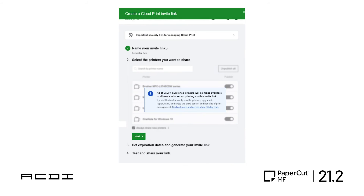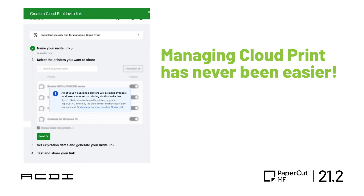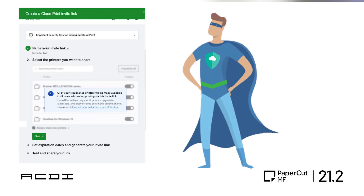Last but not least, the Cloud Print Admin interface has a new look and feel. You can turn on Cloud Print when people need to print from outside your network. Now it's not only easier to use, but easier to manage as well. Remember, off-network printing was the hero of 2020.